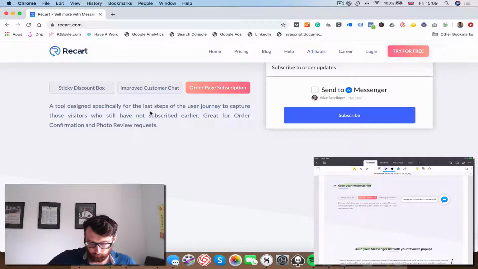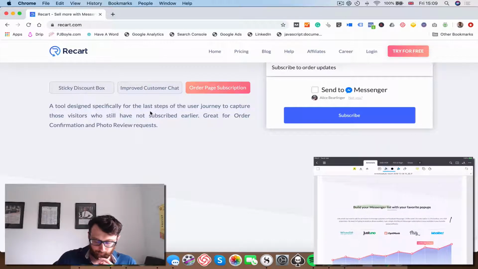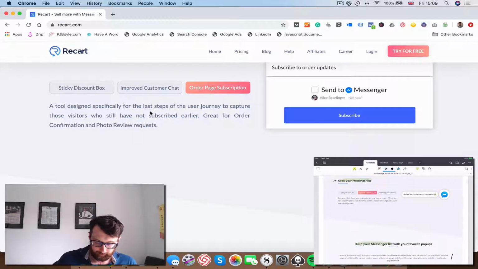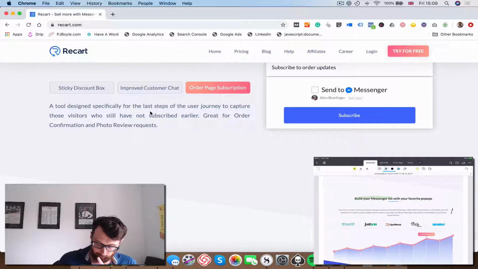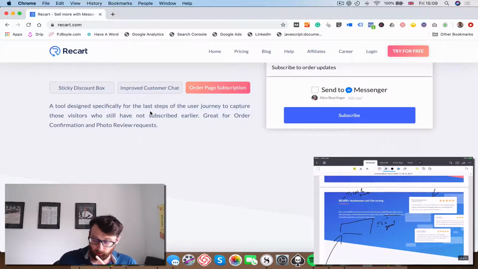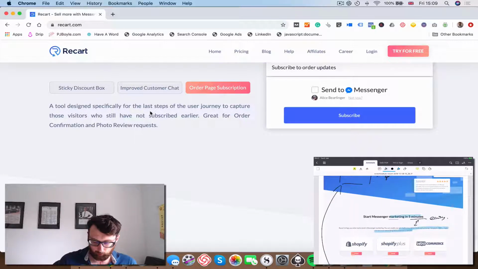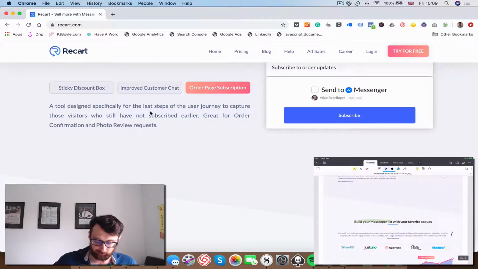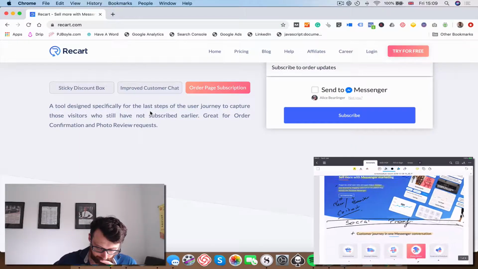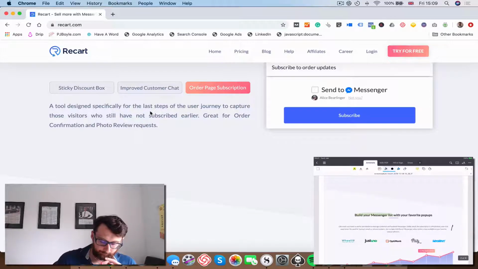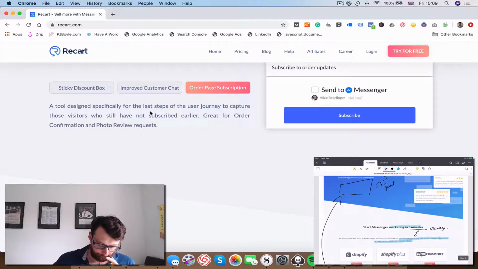Ancillary benefits. It's talking about selling more, but everybody knows the money's in the list. Grow your messengers. Perfect. Further build that with your favorite pop-ups. Okay, I get it. Oh wow, this many people are doing it. It does seem to really work. I'm almost sold. The only thing that I'm now worried about at this point, and I've probably forgotten the CTA at the top, which was get started free, right? The only thing in my mind now is what's the catch?